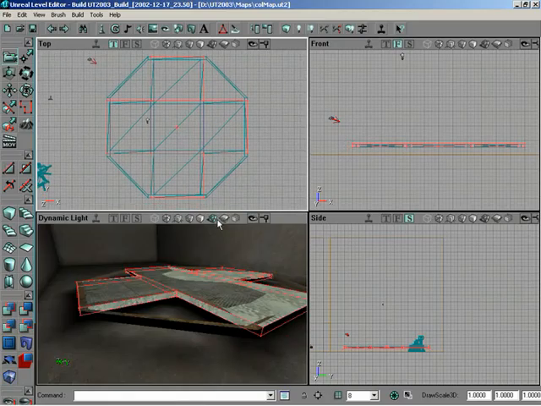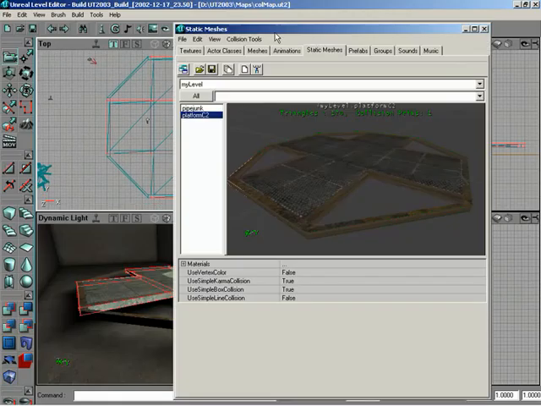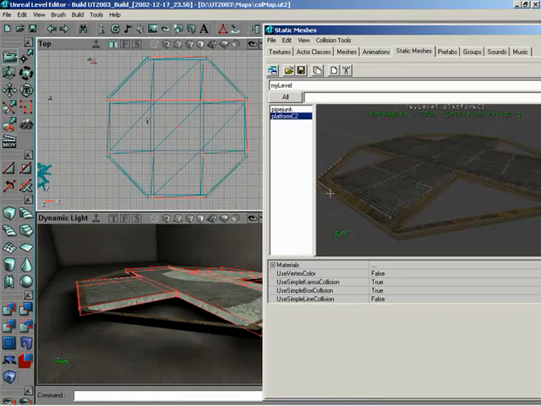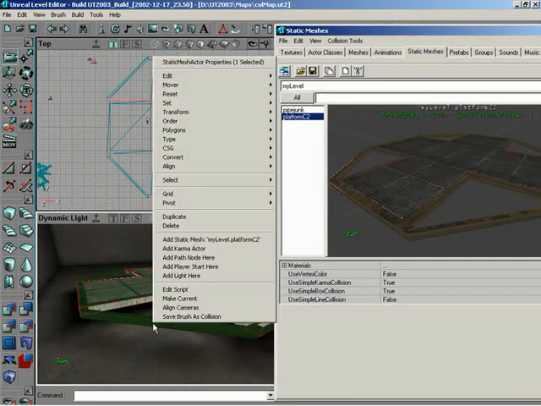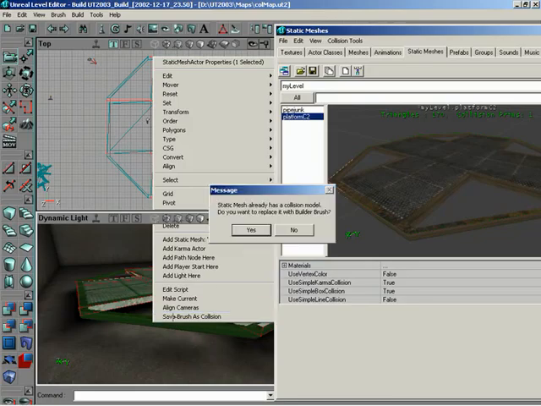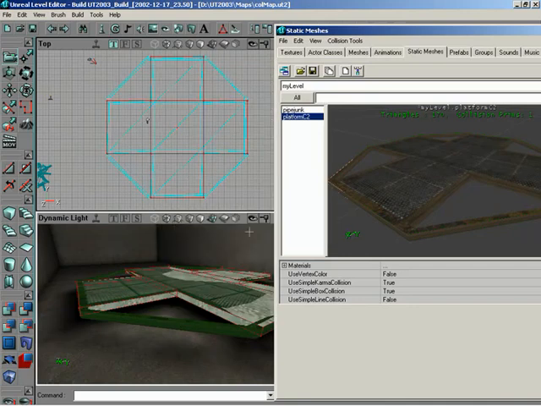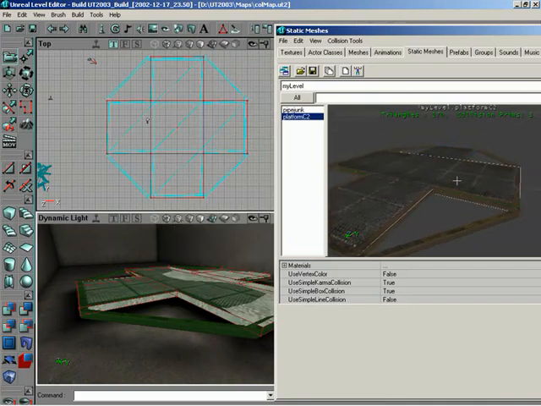So again, if we come down and I can open up the static mesh browser, you can see we have the simple collision model as well as the simple collision primitive, karma primitive, around it. Now, I can right-click on the mesh itself, save brush as collision, because of course we want that more complicated builder brush now. Save it, and we already have a collision model, and it's going to ask us if we want to replace that. We're going to go ahead and say yes, and if we refresh the view, there we go. You can see the pink lines for the collision model and more karma primitives. Actually, if we turn our karma primitives off right now, it'll be very easy to see the outline.